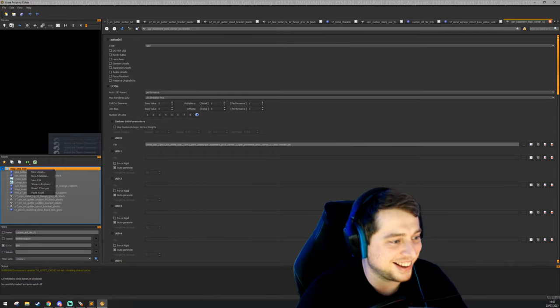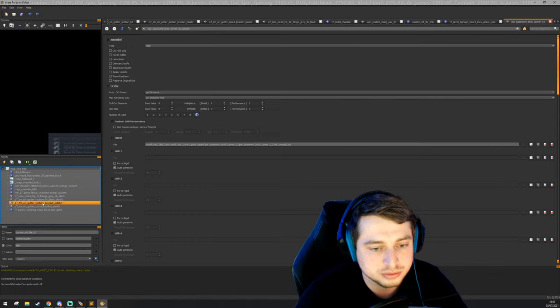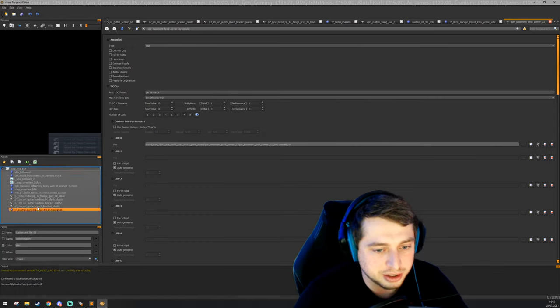So let's get some love for Simbo. Let's go. And don't open Radiant because the vehicle assets won't appear. If you got Radiant open, you need to close it. I think it's loading, but yeah.